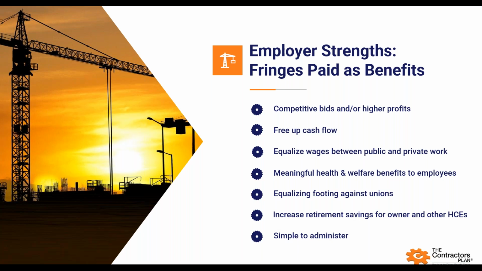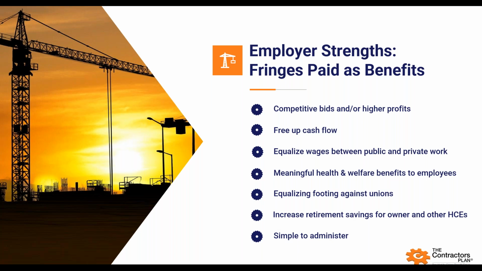It's also going to equalize wages between public and private work. In many states, the base wage alone is higher than the equivalent private wage. So on private work, I might typically pay an employee $45 an hour. I walk across the street and I'm working on a school. All of a sudden, now I have a base prevailing wage of $50 an hour. That's very common. Forget the prevailing wage on top, or the fringe obligation on top of that.